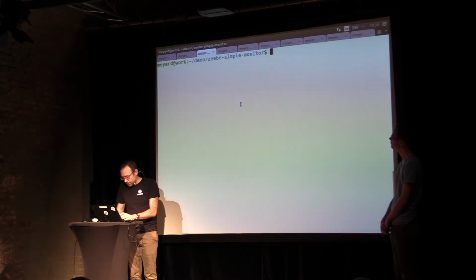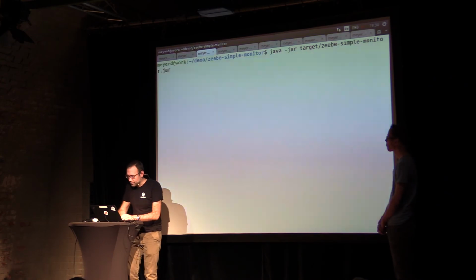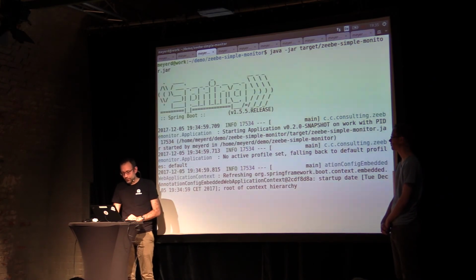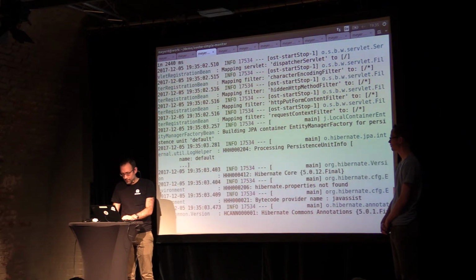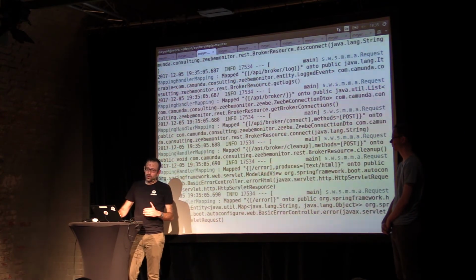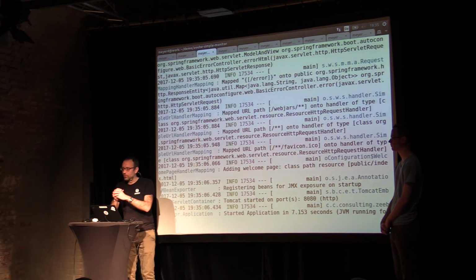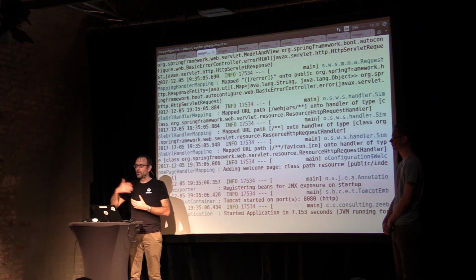There is a small application that you can use, java -jar target, and it is called ZB Simple Monitor. When we run this, this is a Spring Boot application. So this is an example of, I said before that ZB is very small, so this broker does not have a user interface.